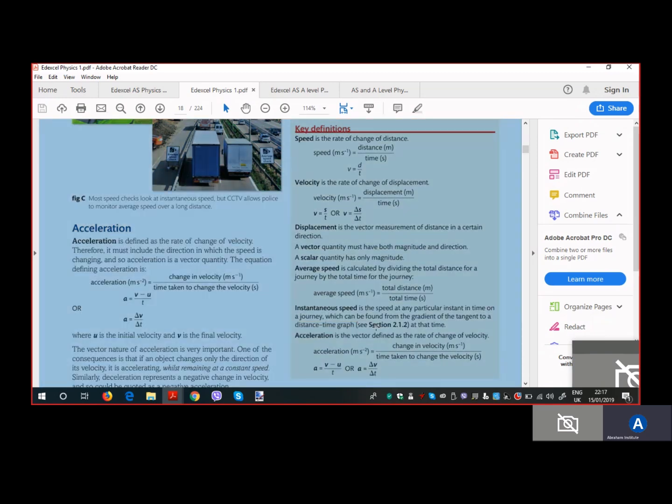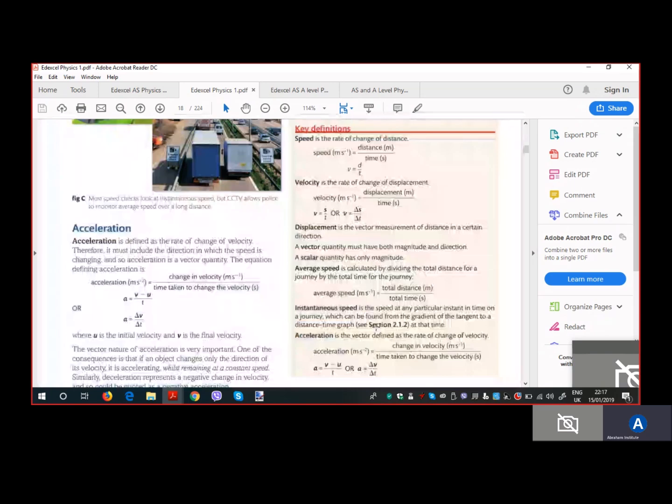If the graph was a curve, the way you find the instantaneous speed, if it was a distance time graph, not a velocity graph, can you see that? For mathematics, you learned the gradient. If you want to find the gradient of a curve at a particular point, you draw the tangent to the curve at that point, or you differentiate and get the answer. In a speed time graph, you don't find the gradient, because that will give you the acceleration. If it's a distance time graph and you want the instantaneous speed, find the gradient at that particular time.